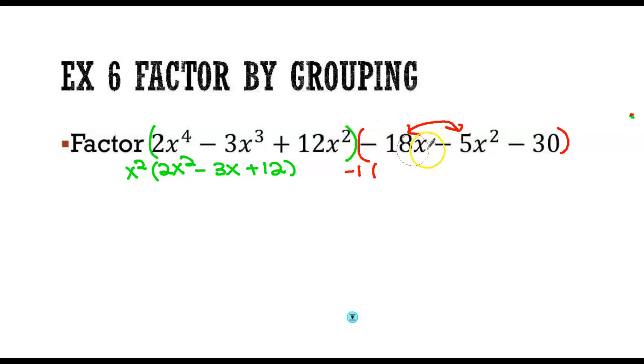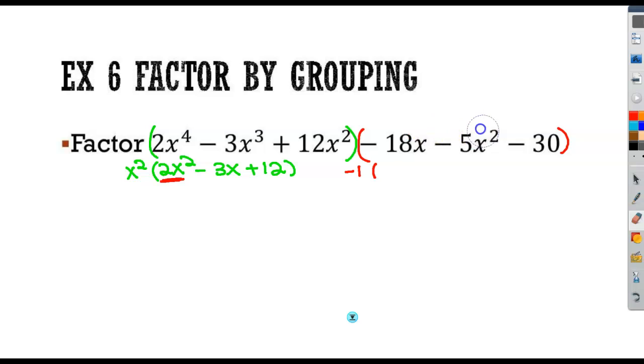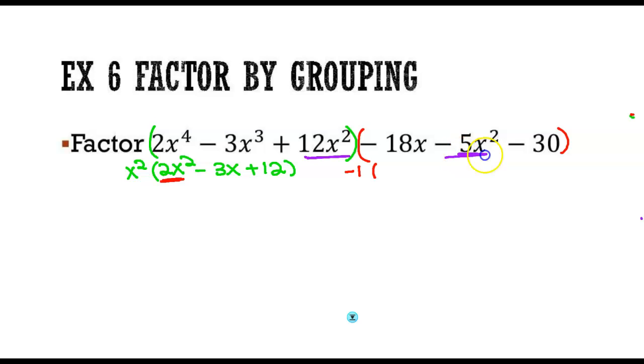And no matter which factor I'm looking at in here, if I pull out a -1, I will never get a 2x squared. So I know automatically that I need to go ahead and rearrange this. So that's what I'm going to do. When I rearrange this, I'm going to switch out my x squareds because they are my repeating exponents here and here. And I'm just going to put these in standard form, making sure that this -18x would come after.